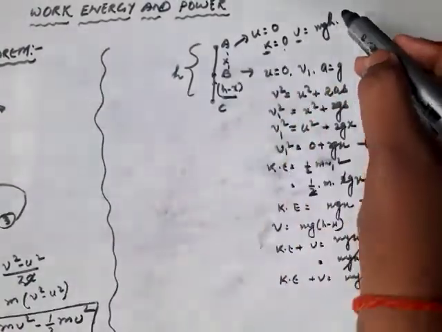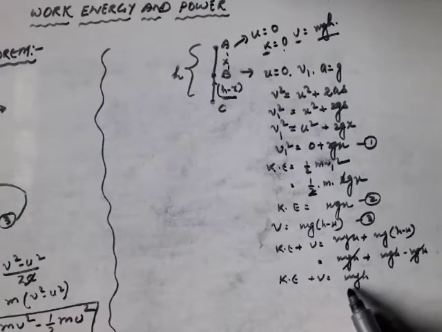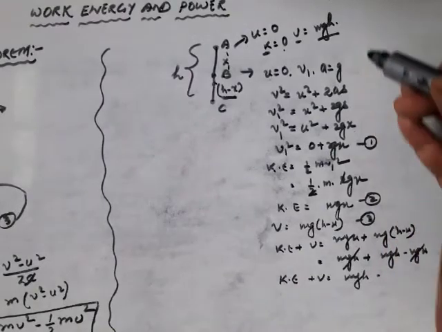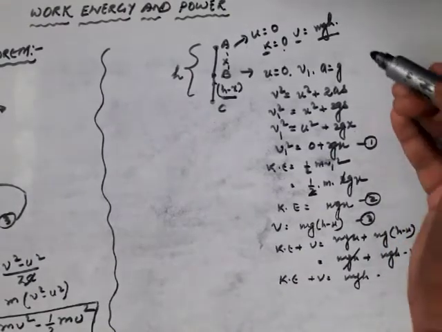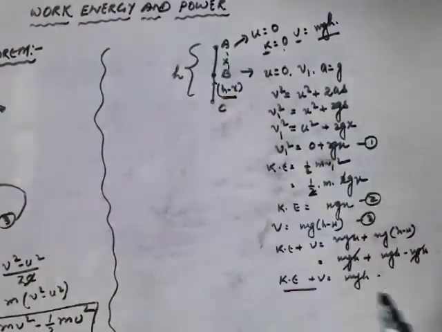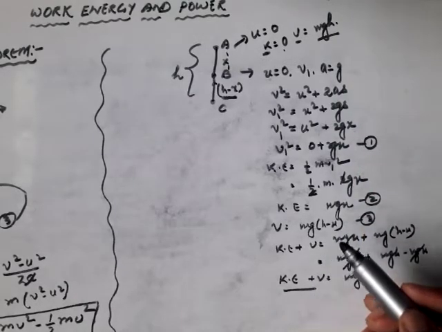At the highest point also we are getting the sum mgh, and at point B, adding the kinetic energy plus potential energy, we are also getting mgh. Means the sum total of energy, if we add the kinetic and potential energy at every point, is mgh. This means that energy is constant, energy is the same. So this is the law of conservation of energy.